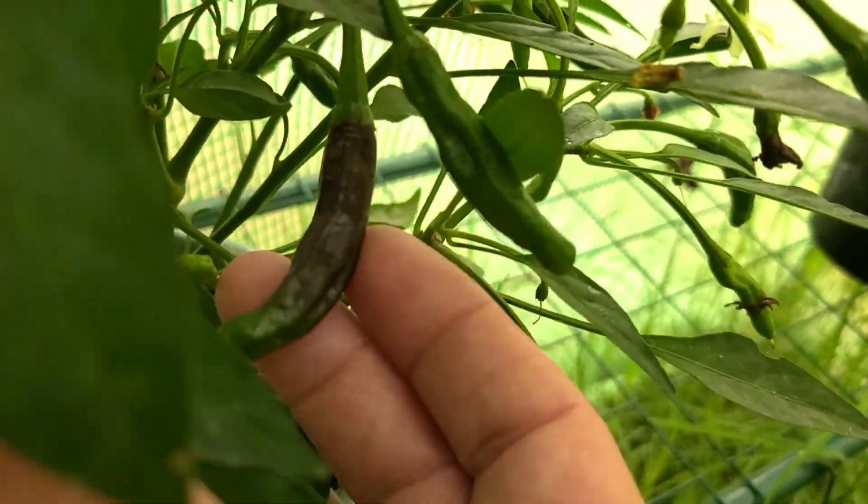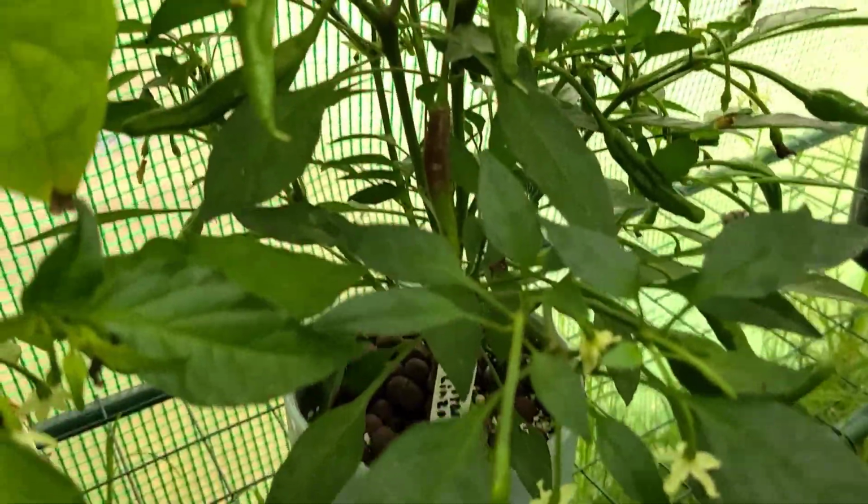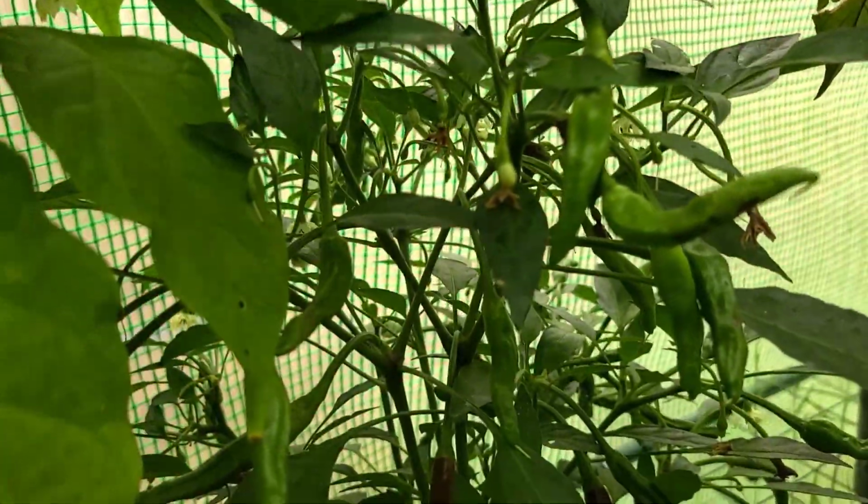But I'm gonna do a review on this soon. I got seeds from King Star. This is one of his newest crosses that he's done. So I don't know if this plant's an F1 or an F2. He didn't specify on the seed pack.